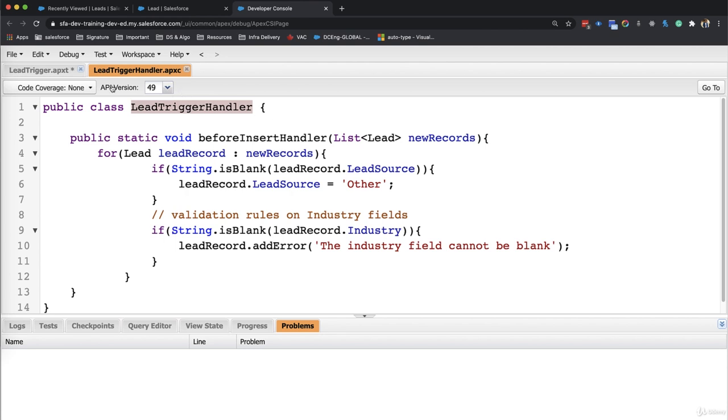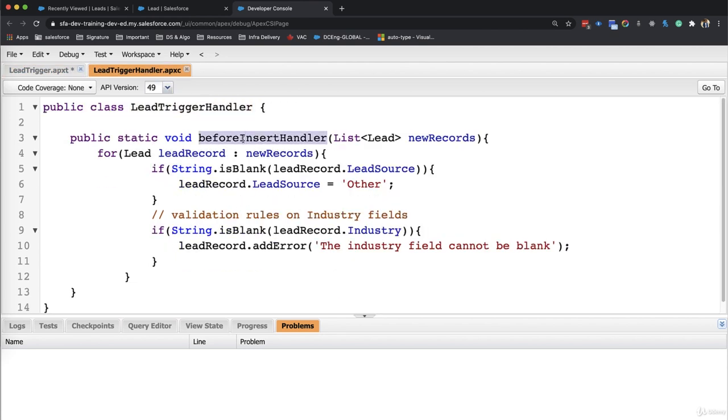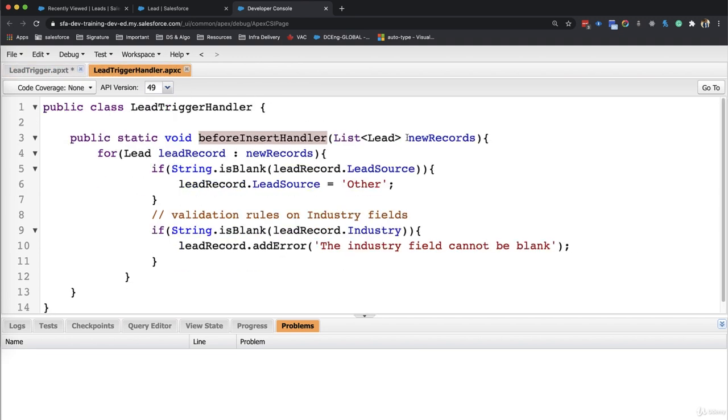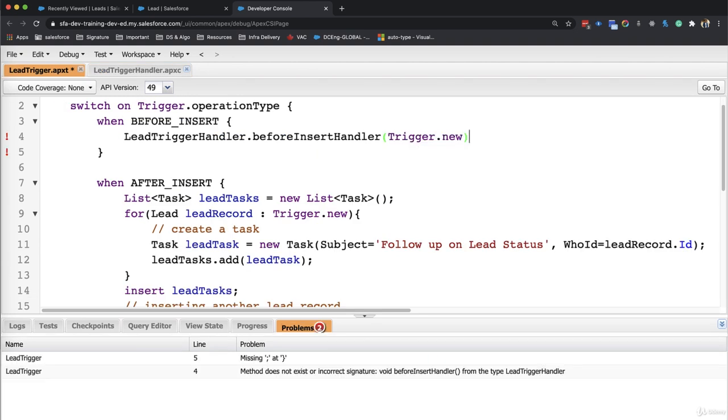So let's copy the class name dot the method name, which is before insert handler, and then this method accepts a list of lead records, which we can get as trigger.new in our trigger. And then we can save our lead trigger.